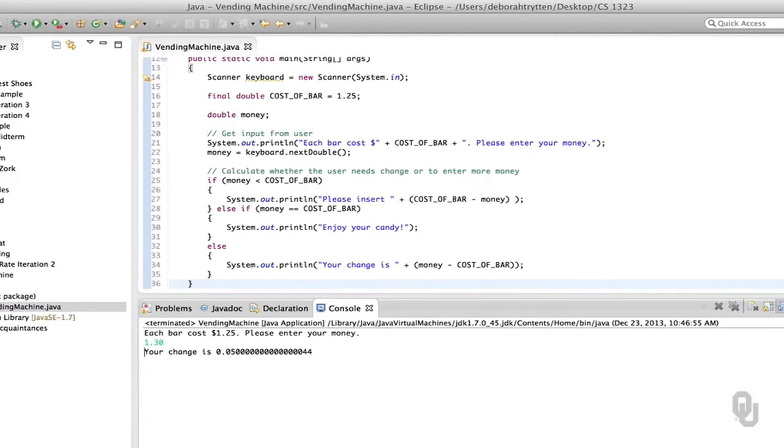Ew, that's ugly. And unfortunately, it's ugly in a way we don't know how to fix just yet. It is actually the correct answer. The 0.05 is right there. What's happened down here is that 130 can't evenly be represented as a binary number. Now that's not something I expect you to know, and this isn't a problem you could have anticipated. So we've got a little issue here that we're going to have to work at.